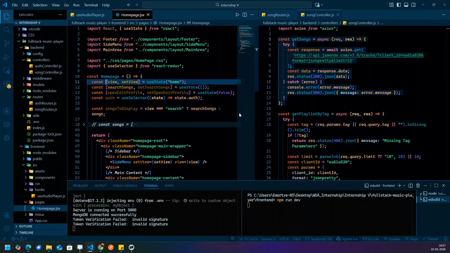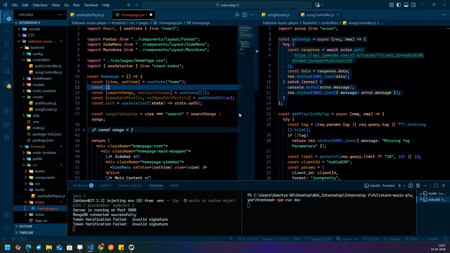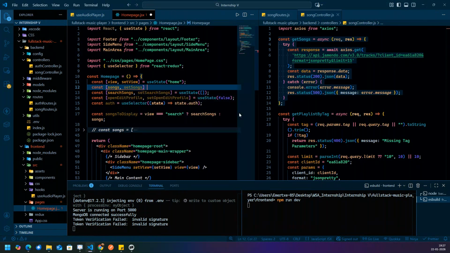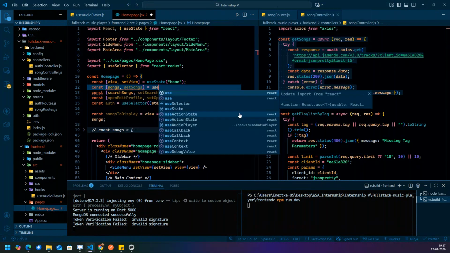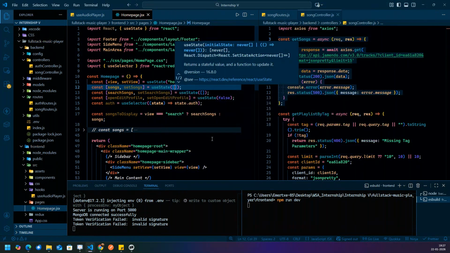And one more thing we are forgetting over here is const songs, because we need to save the data, songs, setSongs is equal to useState and an empty array.